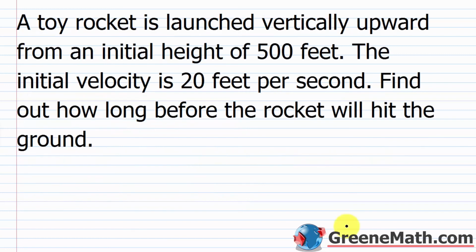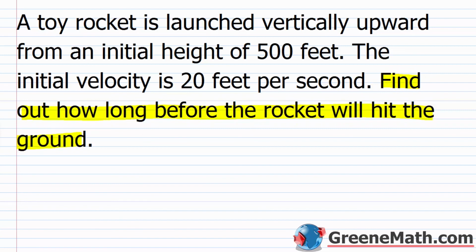All right, let's look at a sample problem. I think you'll find this to be very, very straightforward. A toy rocket is launched vertically upward from an initial height of 500 feet. The initial velocity is 20 feet per second. Find out how long before the rocket will hit the ground. Obviously we're just answering this part right here, where it says to find out how long before the rocket will hit the ground.